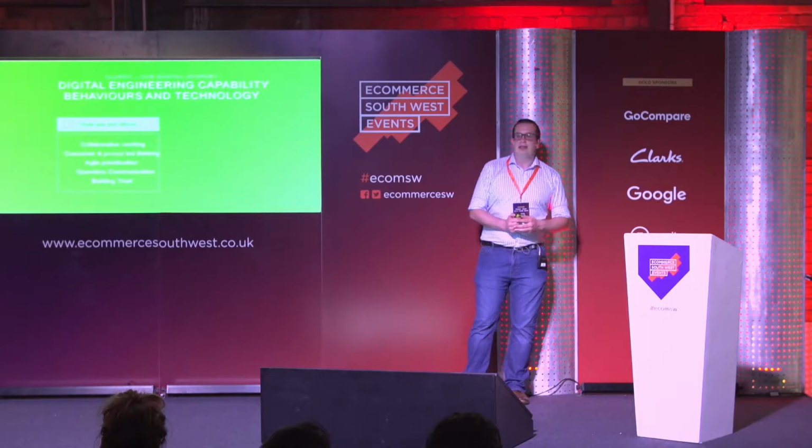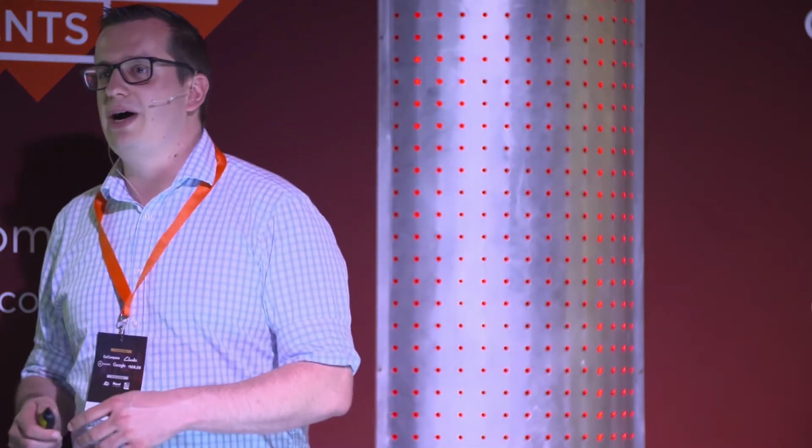So that, yes, we might still have that singular global code base and that singular platform, but now we're not just looking at what's important for one country or one region, what IT thinks is important, what the business thinks is important, but we're thinking globally and holistically about what's most important for us as an entire business.